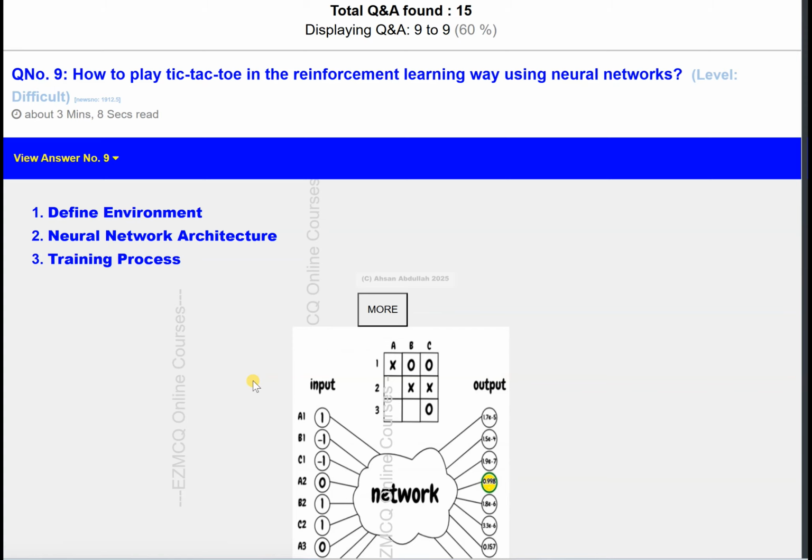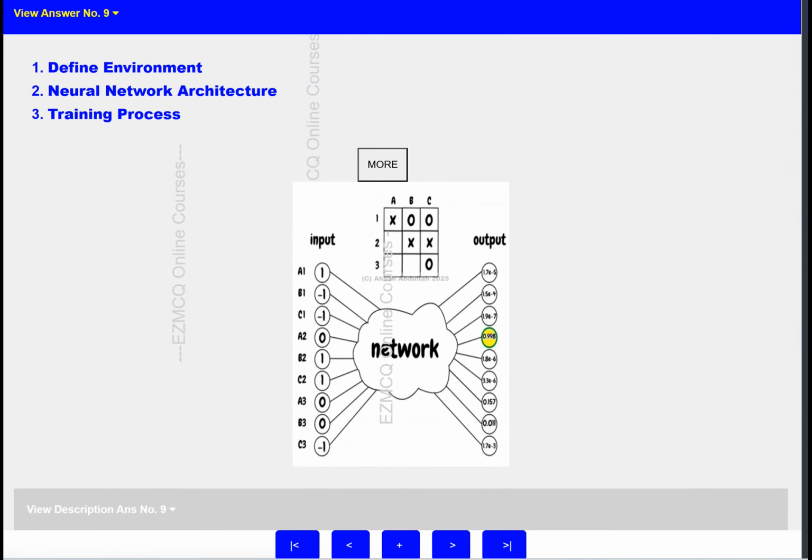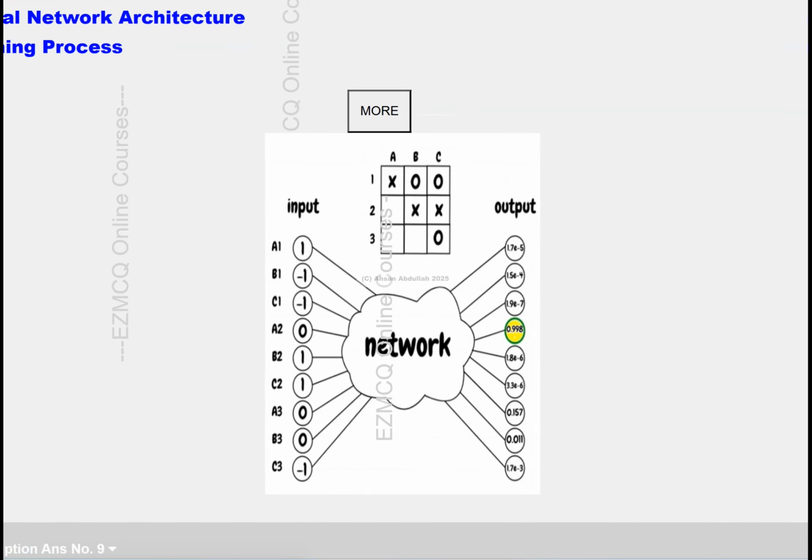So first of all, let us look in more detail at this diagram. We have this board, and the board has nine positions. The columns have uppercase alphabets, the rows are numbers. So cell A1 has one, which represents the cross, and B1 is -1, which represents the zero, and the empty cell A2 is zero, okay, and empty cell A3 is also zero, and so on. So here we have the neural network.